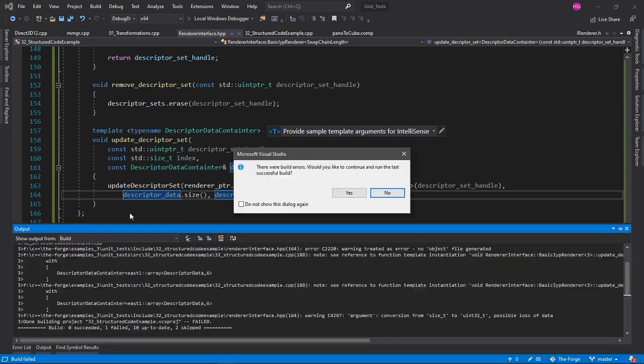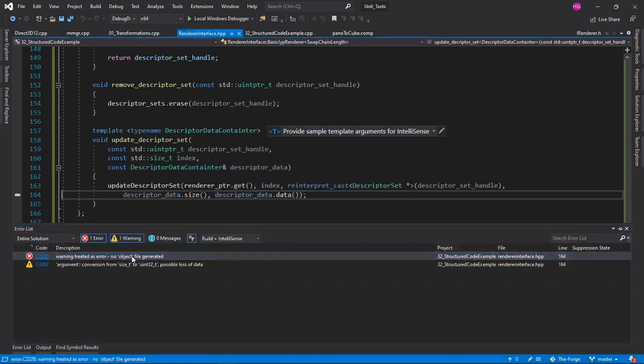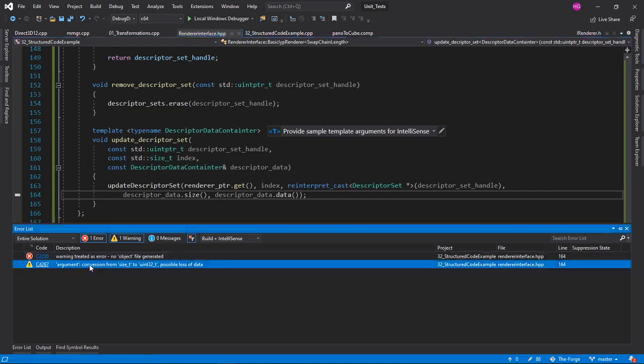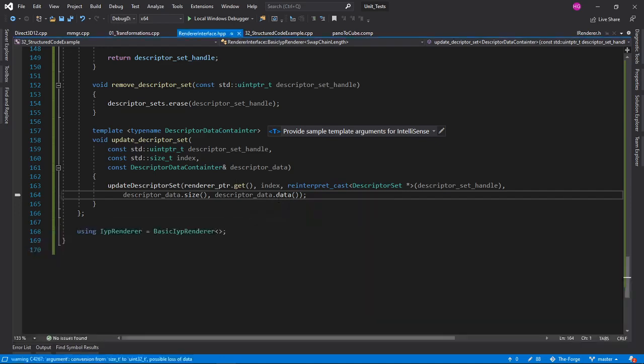Hello. I have so many minor issues here. Warning treated as error. No object file generated. Okay, yeah, conversion from this size_t to. I like that.